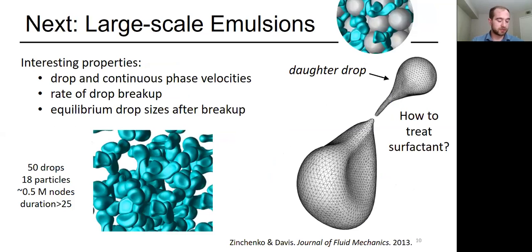So the next step here is to extend this work to multi-drop, multi-particle simulations. This will come, of course, along with a number of challenges, the big one being how we deal with drop breakup, so how we reassign the concentration of surfactant near this area where the filament thins and ultimately breaks. Another interesting point is that a daughter drop, for example, could have a significantly different density of surfactant than was originally put on the system. So now we have drops breaking apart that have significantly different capillary numbers, and it's of interest to see how that will affect the overall rheology of the emulsion.